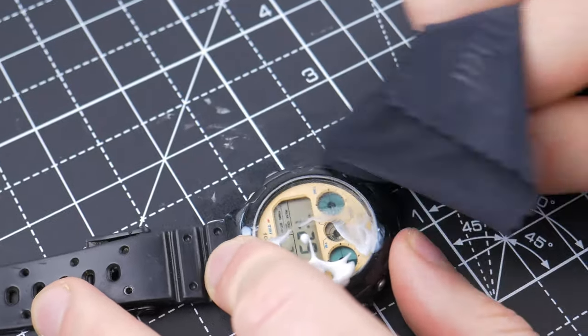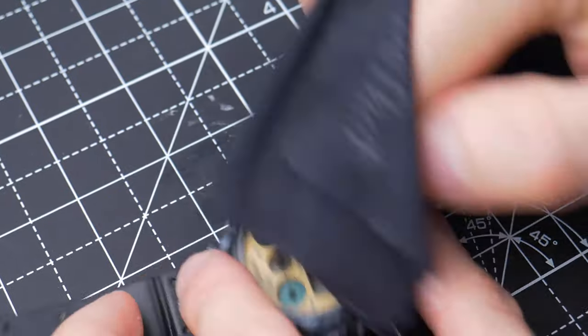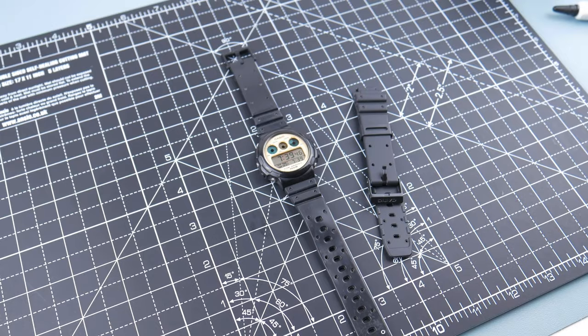I tried removing scratches from the body as well, but all the curves make it difficult and I don't have enough patience for that. So I slapped on a new strap and called it a day.